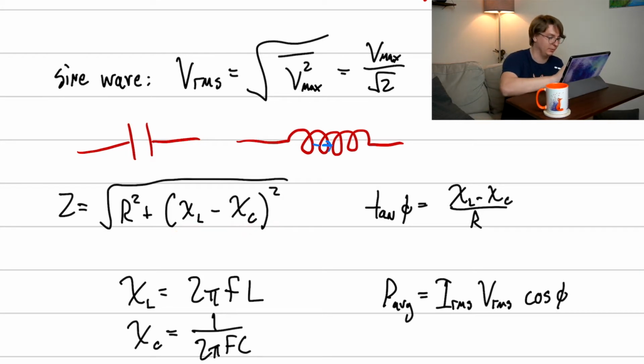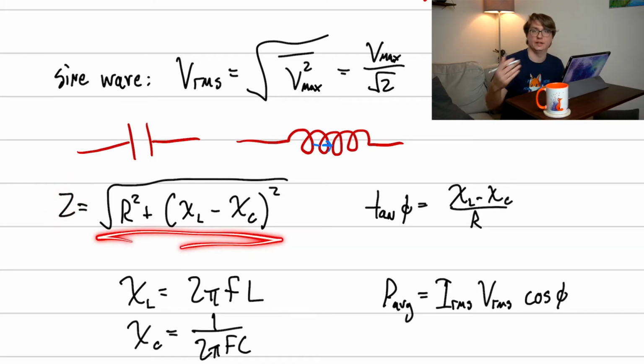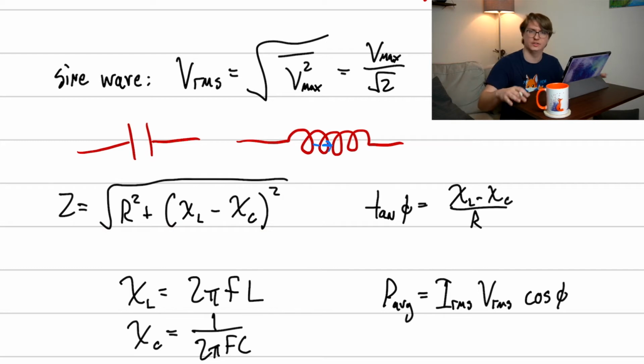It doesn't really matter the order, but we can have situations where these cancel each other out, and we call that the resonant frequency, when these two things are equal to each other. So if we're asked to get the reactance for a circuit, you just write this whole thing down. RLC circuits in series are pretty simple to handle, and this is assuming everything is in series, all in line. It gets much more complicated in parallel, but we're likely not going to get to it.